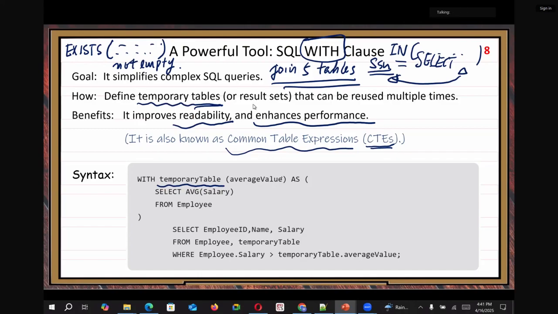Because this is the temporary table, with a select. After select, you may have multiple fields, your projection. So this part is optional.